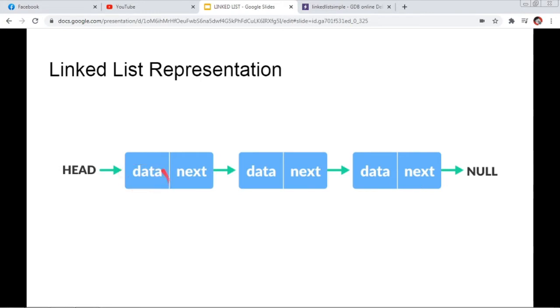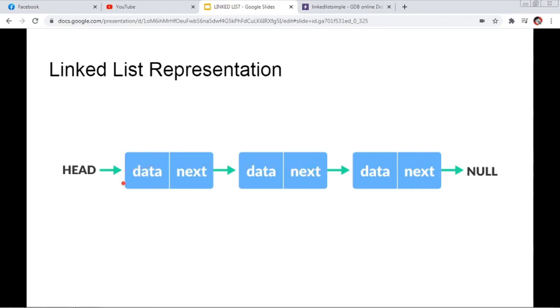Let's say that the data here is an integer. Our next is a pointer that will point to the next node. In this pointer, we will store the address of this node here. So in this first node, the actual value will be 1, but the memory that we store in this node is the memory of our second node. And in our second node, the data will be 2, and the memory will be the memory of the third node.